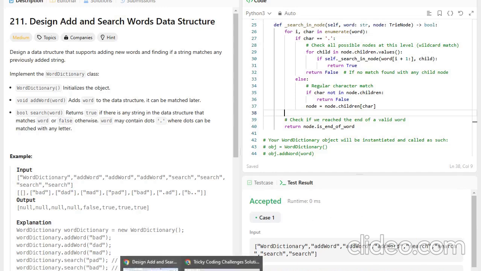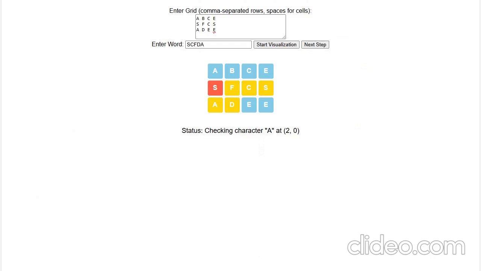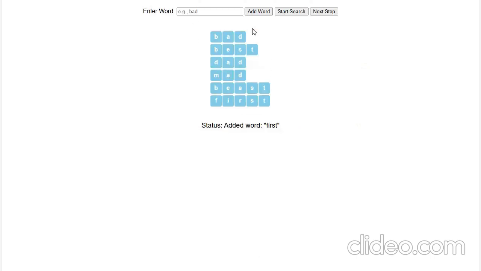To better visualize this, I have created this visualization. In this I've already added some words. For example, let me put test as a new word. This is the data structure, and I didn't use a tree-like visualization but a simple list. You can understand these are all children of the main tree, then the next children and next children, and the last one will be marked as true because the last character is the end of the word.